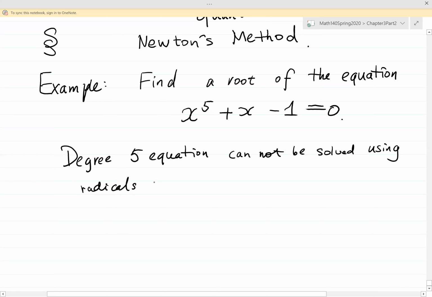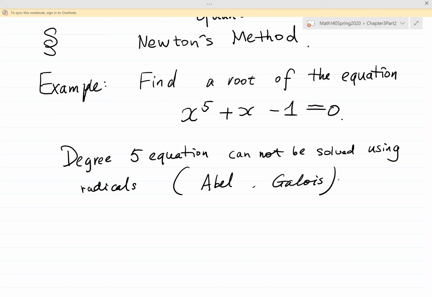So this is actually one of the milestones of mathematics. This was done by two mathematicians, Abel and Galois. They died really young. Galois died around 20, and Abel died at 27 or 29. They died really young, but this turns out to be a really important contribution in mathematics. In the 21st century of mathematics, these names, Galois and Abel, are just everywhere.